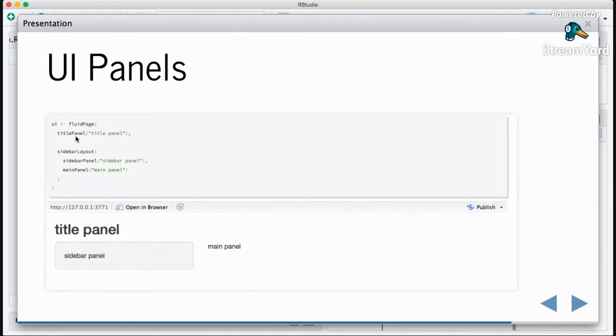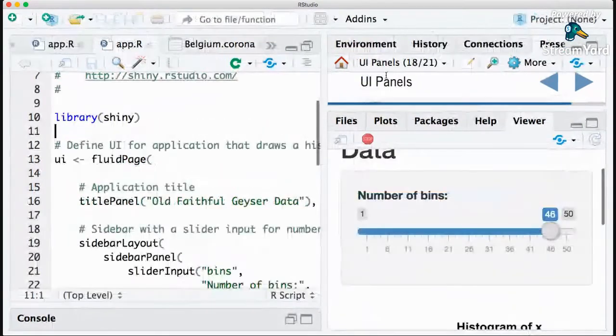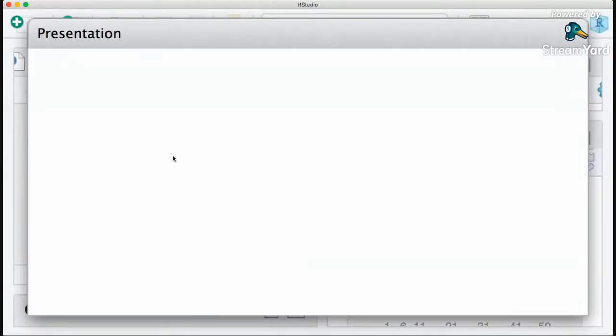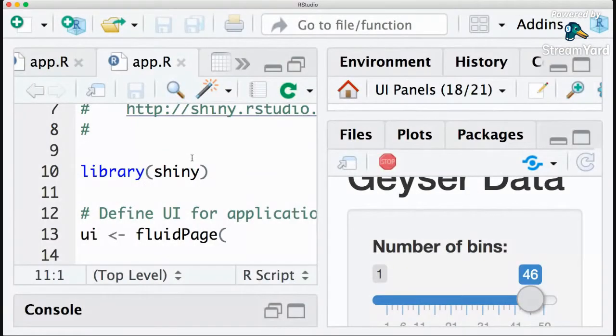So the first part is the title, right? So this is how to define the 3 parts. So you have your user interface, which is a fluidPage, which is the kind of theme. I think maybe this is a little bit small, so I'll try to zoom in a little bit more. Let's see if it is possible to zoom in. No, it remains small, yeah. But we can also look at it here.